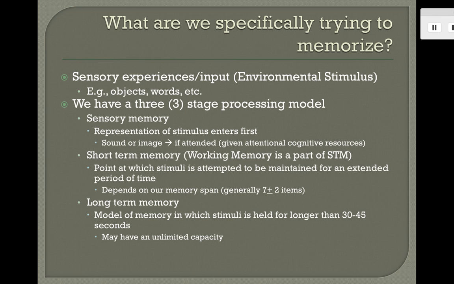Okay, so we have limits to what we can process, in terms of our units or our items. So ultimately, what is going to go into long-term memory? Some of the puzzle, but not all of the puzzle. Here, we're going to assume that we're holding information for longer than 30 to 45 seconds. If you can process information for between 30 to 45 seconds, there's a high likelihood that it's going to go into long-term memory. Now, how long is long-term memory?